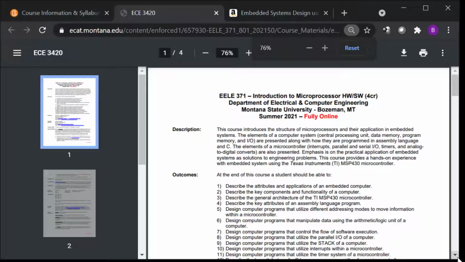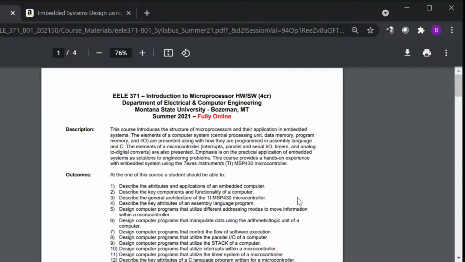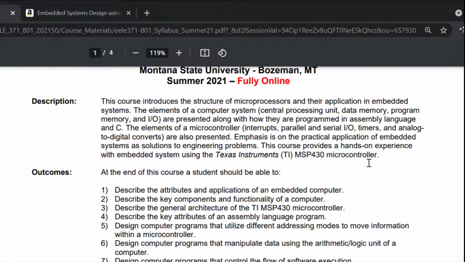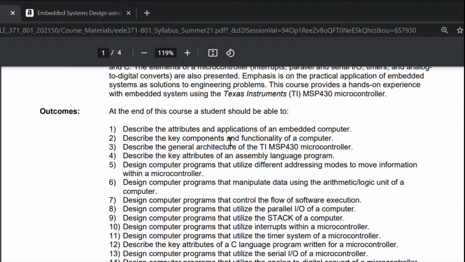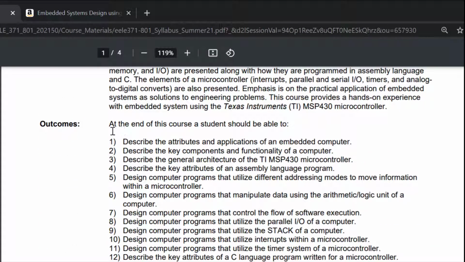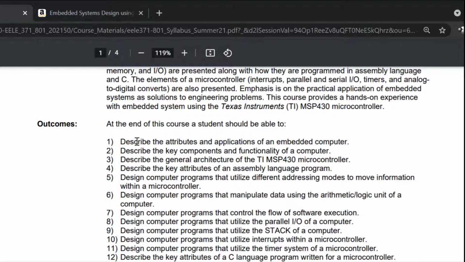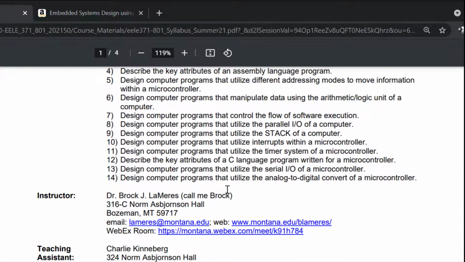So I'm going to come into the syllabus. And the syllabus is really where you want to be spending your time. Every time you log into the course, you want to mess around with the syllabus, because it's going to show you the schedule. I'll show you that in a second, but let's make sure that you see everything. Description of the course, already did it. Learning outcomes. It's important to know that we don't ever do anything in my classes without it being tied to a learning outcome. We don't just do it because it's fun. We always are trying to achieve some learning outcome. So every module has a learning outcome, except the intro. Actually, chapter 2 does have learning outcomes. This course focuses on 14 specific learning outcomes.